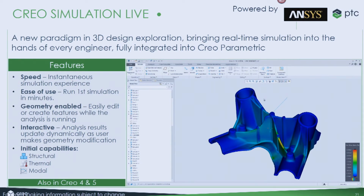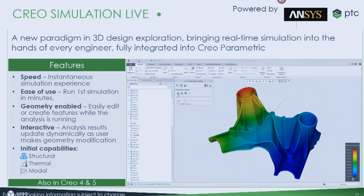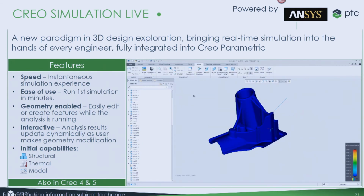What this really means is engineers are going to be able to try out many, many, many more iterations of the design, defining and getting to the optimal design as possible, right? Simply by the fact that they can more rapidly iterate upon the design, get the feedback on the design change instantly. Imagine this as nothing more than just a display mode, right? I want to view my model in wireframe. No, I want to view my model shaded. No, I want to view my model with the simulation results on it. It's that quick. So it's happening real time for every user.